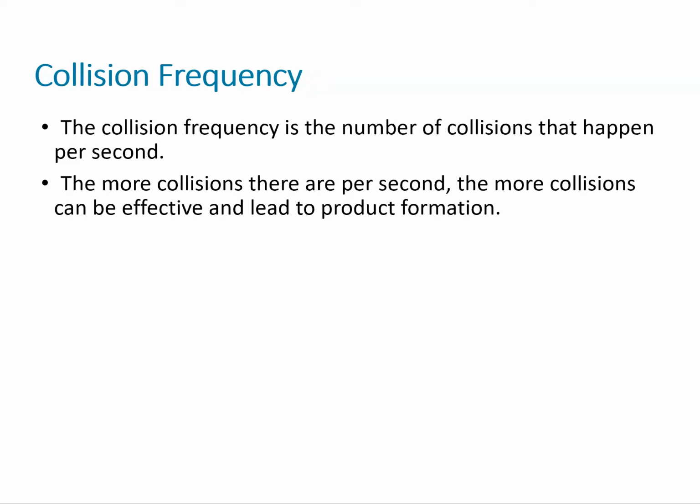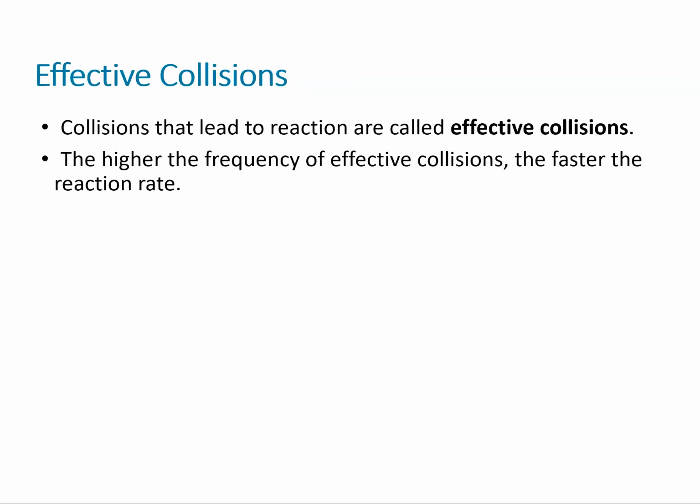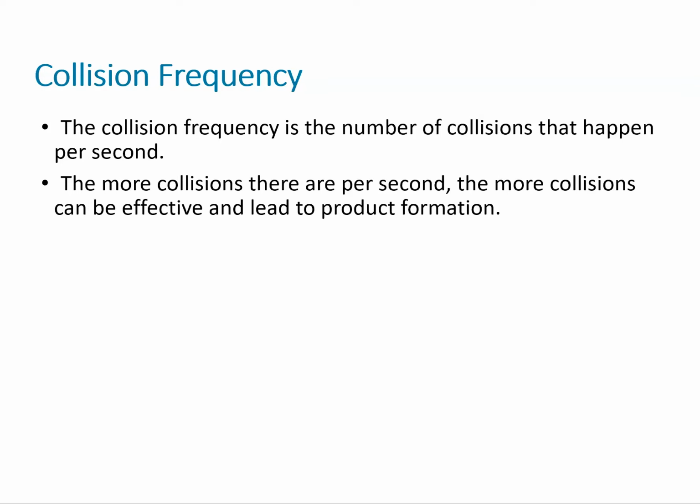Sorry, I just skipped forward twice. So effective collisions happen more frequently when the molecules are excited or when you have a higher concentration, and that increases the reaction rate. The more collisions per second, the more likely you're going to get two reactants which effectively collide with the proper energy and proper orientation to lead to product formation.